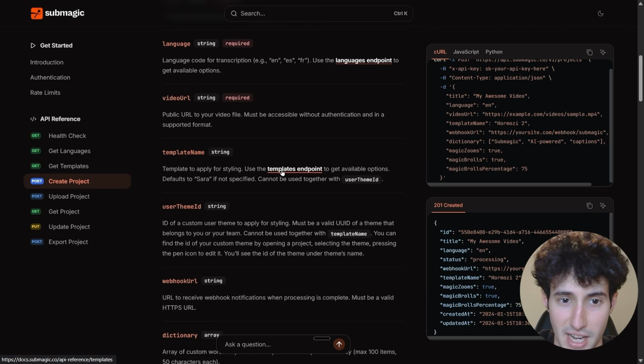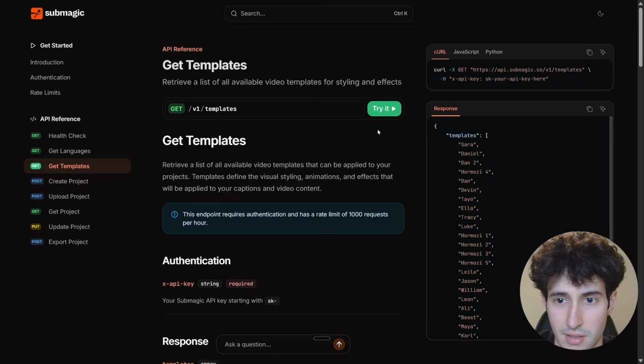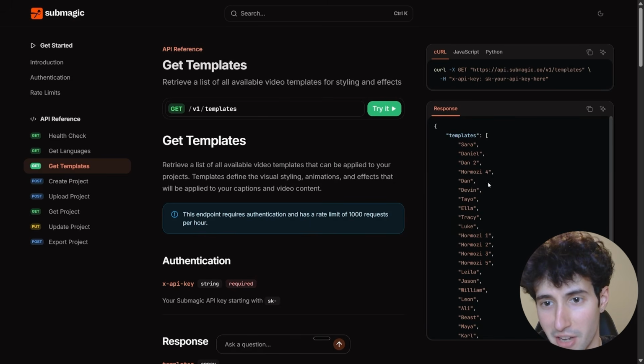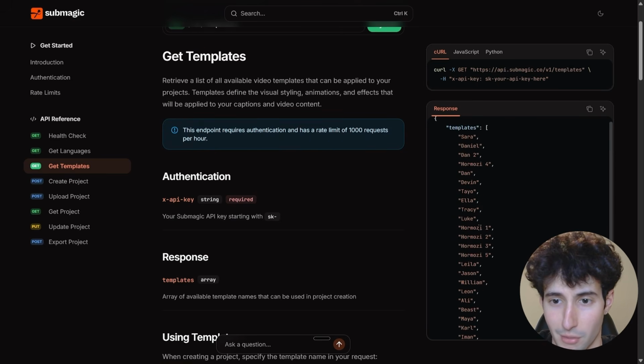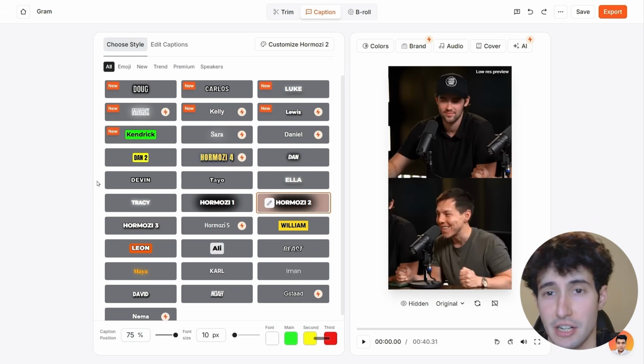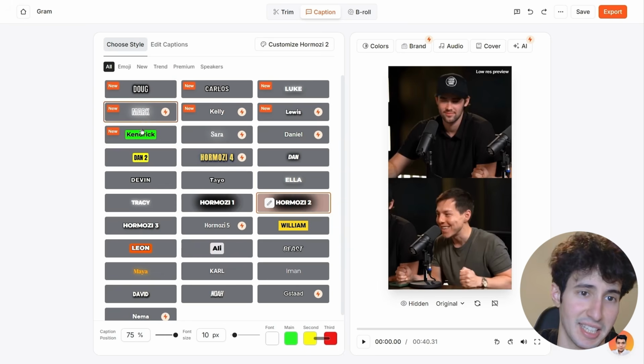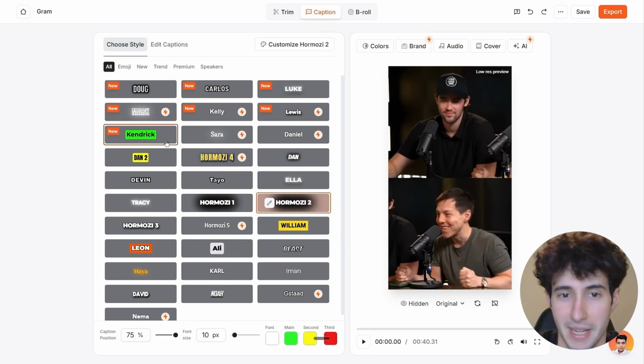And over here, if we click on template endpoints, this navigates us to this section where we can see all the available templates. So we can choose from all of those. And if you're wondering, these are actually all the available styles visible over here. And you can see that I basically have all the visual styles from all the big creators, which is actually a super useful feature, guys.